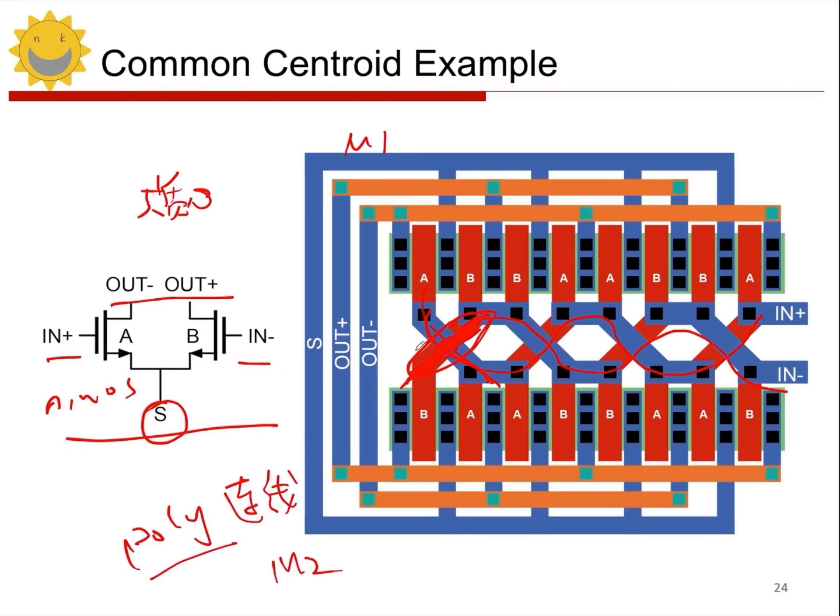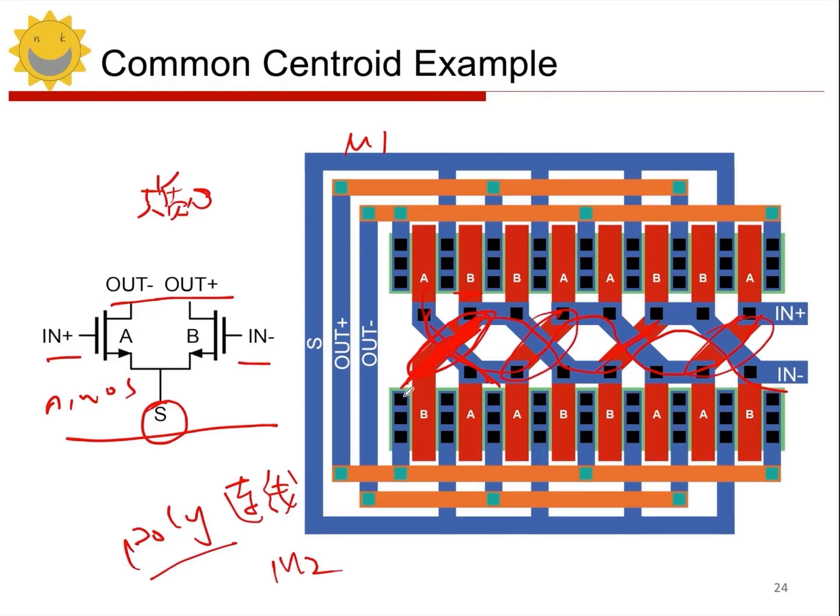But what should be noted? The number of polys used in the connection between A and B must be the same, otherwise what will happen? The integrated resistance of the gates of A and B is different, and there is a difference. So here you can see that the number of times poly is used for A and B is the same. For A, you can see how many times I used poly here. Here is once, right? What about B? I used 2 polys, so I used poly twice to connect. Now looking at A, it has also been used twice, right? Yes, it has been used twice.